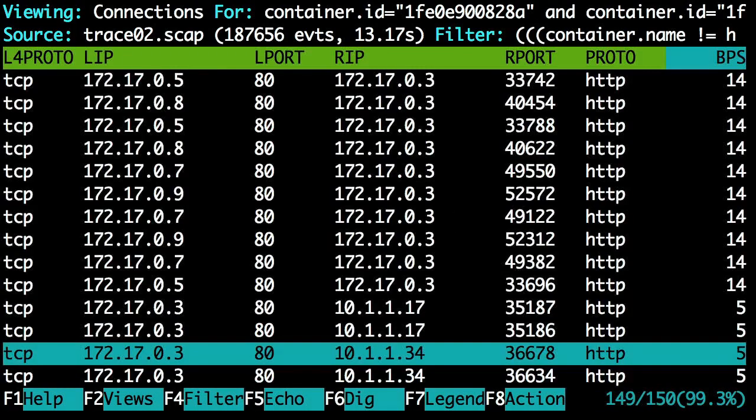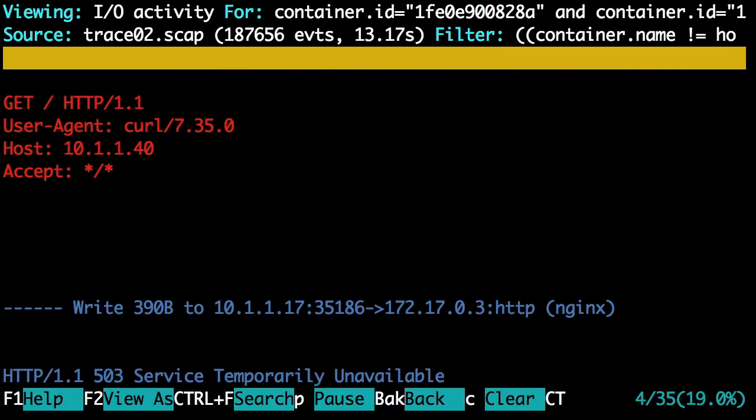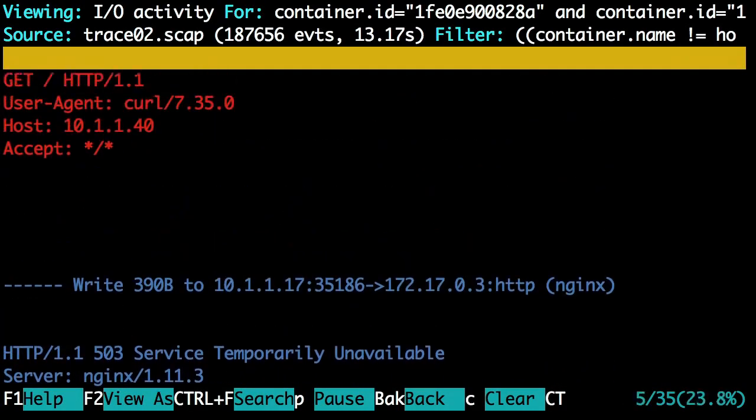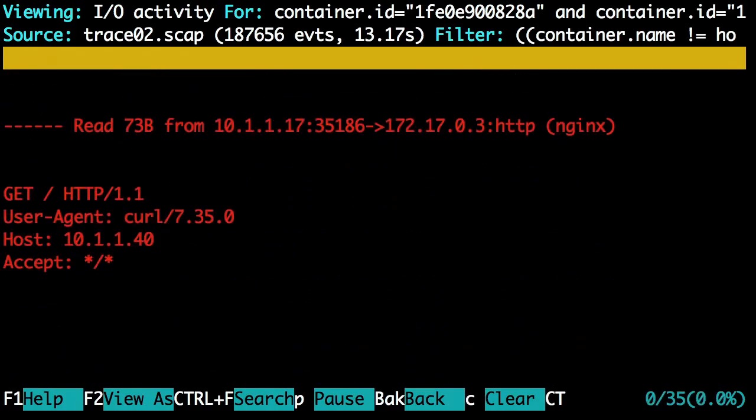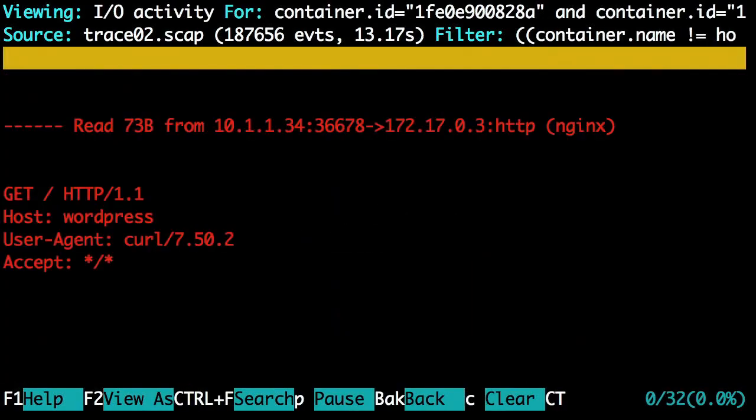Instead, let's go with the other of these hosts, the .17. Here we can see that this is the error request. If we see the diff between this and the previous one, we can see that the host entry is different. Here, it's using the IP address of the server. Instead, in the previous one, it's using WordPress. So the client is using the right virtual host in the request there, and Nginx is not configured to answer using the IP address of the host as a virtual host in the HTTP request. So the host header was wrong, and we should tell our client to change it.